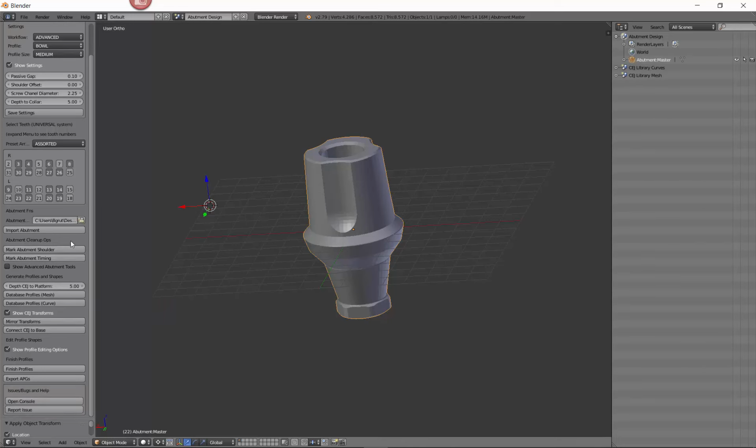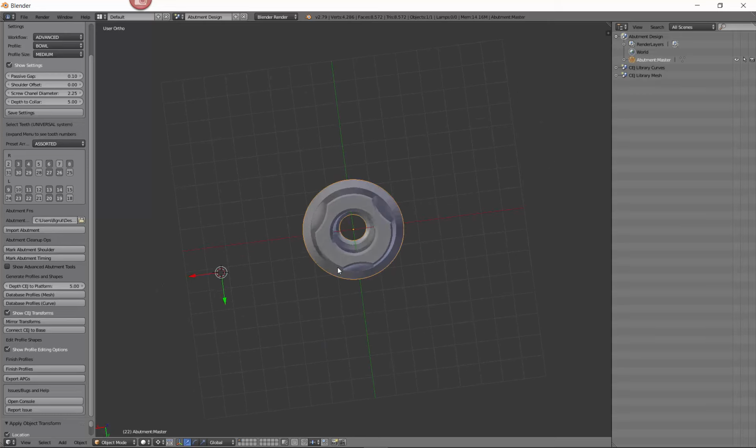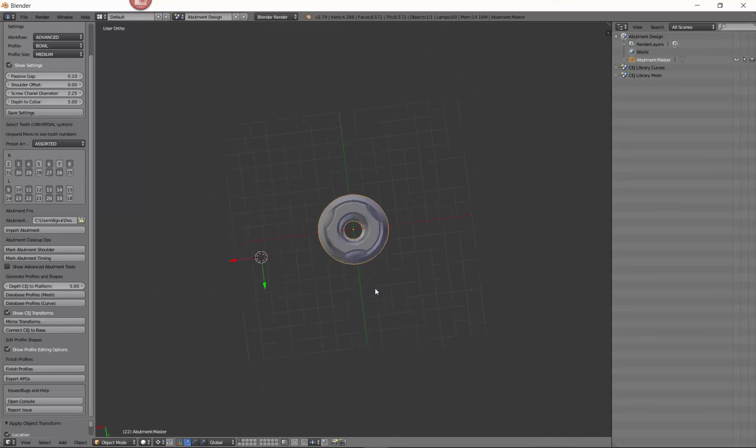Patrick, who developed this whole workflow for us, has created a ton of setting options for us where you can completely change the shape of the emergence profiles, where the screw access comes through, if you want to move it to the lingual for anterior teeth or ridges that are resorbed or whatnot. If you need to move things around and customize things, you have full access.